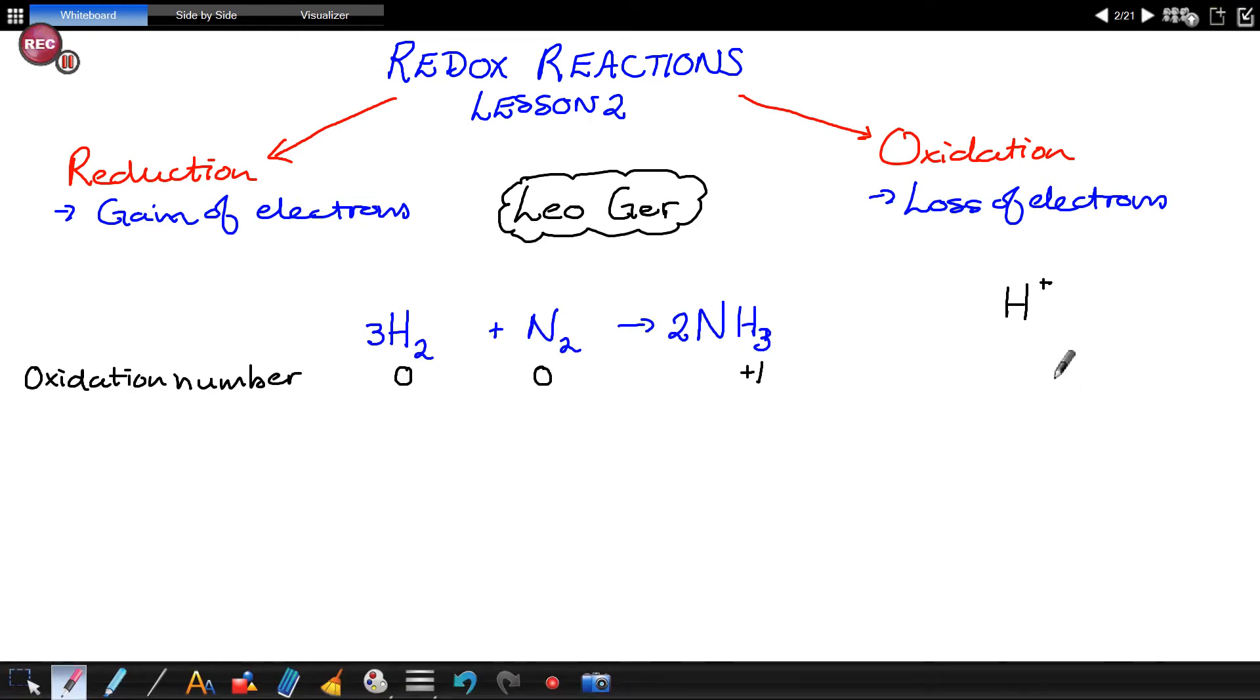Nitrogen, on the other hand, is in group 15, and nitrogen's got five valence electrons, if I can use this Lewis structure to help you visualize this. So the nitrogen atom will be able to gain three electrons, gaining them not really to form an ion, but to share them with the hydrogen, so nitrogen's charge will be negative three.